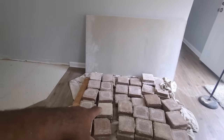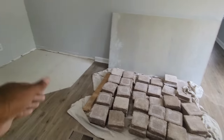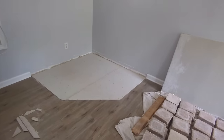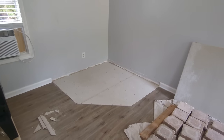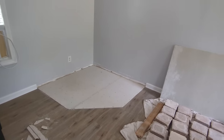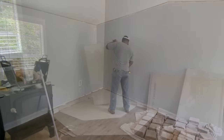And after that, I go ahead and start laying out my block and then I figure out which ones I need to cut. Like I said, I'm gonna do a diamond pattern just to give it a little bit more of a design. And we're gonna do a German smear. I don't know if y'all know what that is or not, but you'll see it along this process. So let me go ahead and start getting these walls put up, this fireproof wall backing.